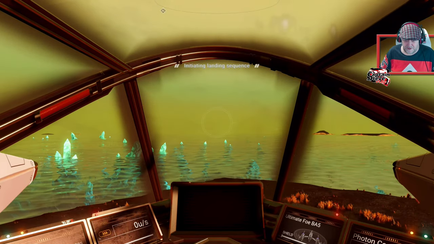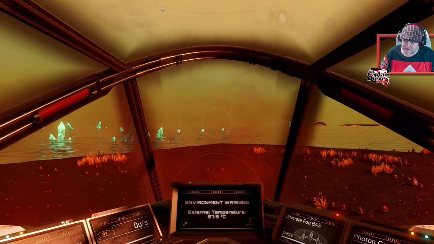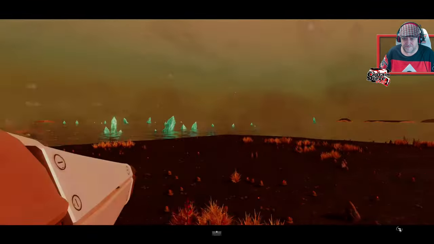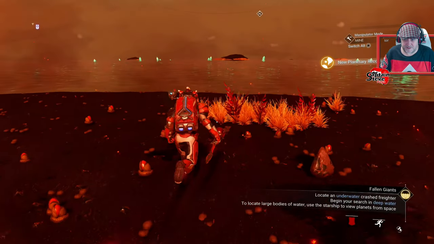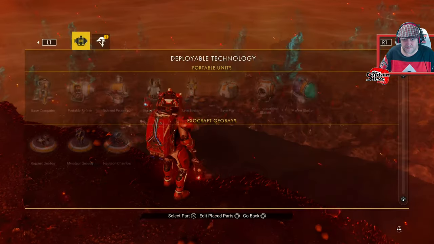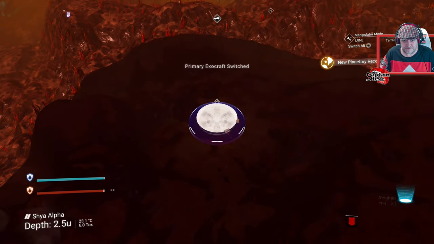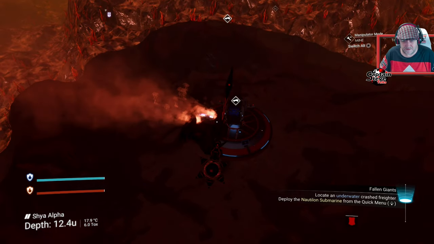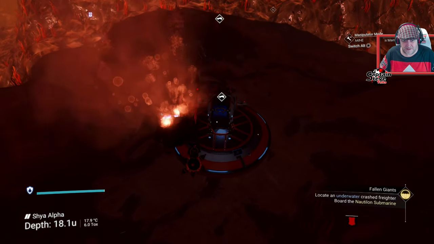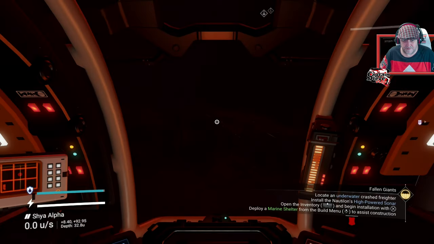Okay. Now, I don't know whether it's given us a Nautilin Bay or whether we have to actually construct a Nautilin Bay. We're going to find out one way or the other in a second. Right, well, let's see if we can put down a Nautilin Bay. It's green, so they did give us one. That's cool. Let's swim down to the old exocraft. And let's see if they've been kind enough to give us scanners for this thing as well. That'd be handy, wouldn't it?